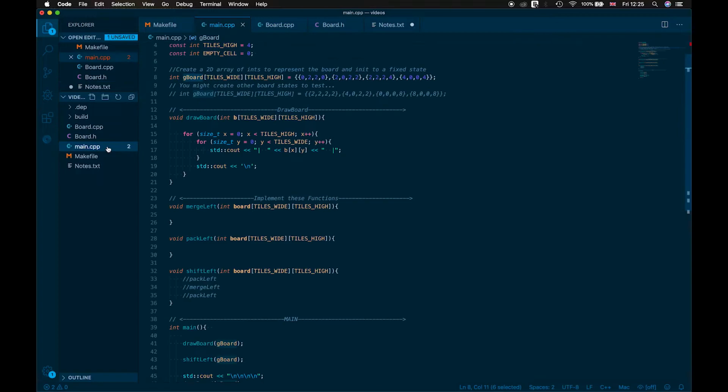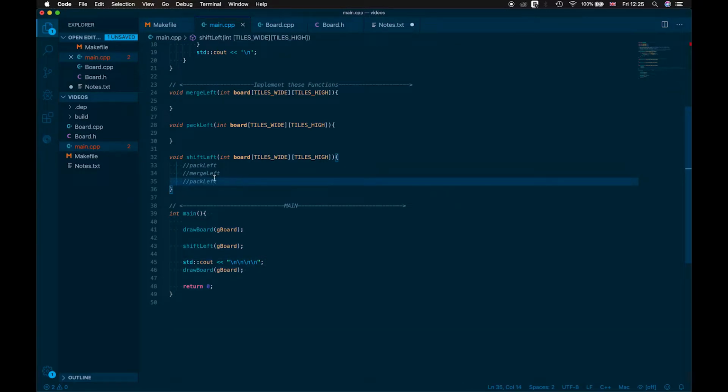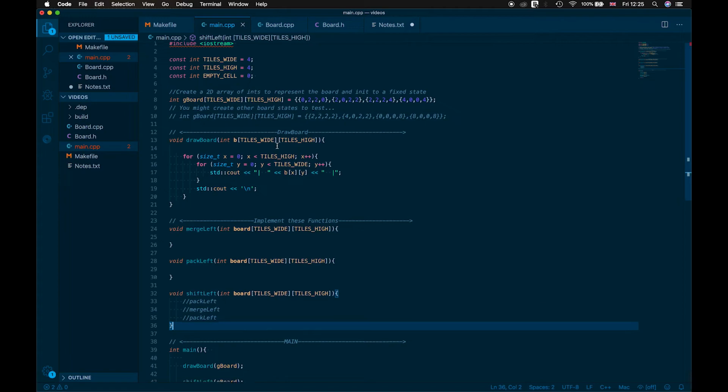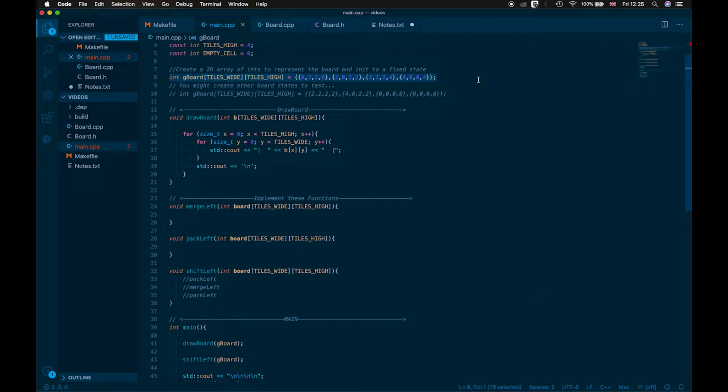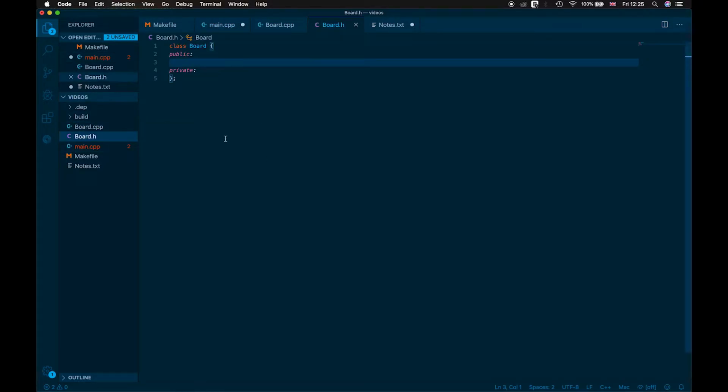So what we'll do is shift parts of this code into the class, and then we'll look at how we can use it in our main function. In essence, we're going to move anything related to the board into the board class. To begin with, this object can be moved into the board class. We'll make that a private member. So now this board class contains a 2D array of integers. We'll rename that to just board with a lowercase. You might decide to call that something like board vals to note that they're the values that represent the board. But you might even later change those from integers to some other class, like a tile class, for example.